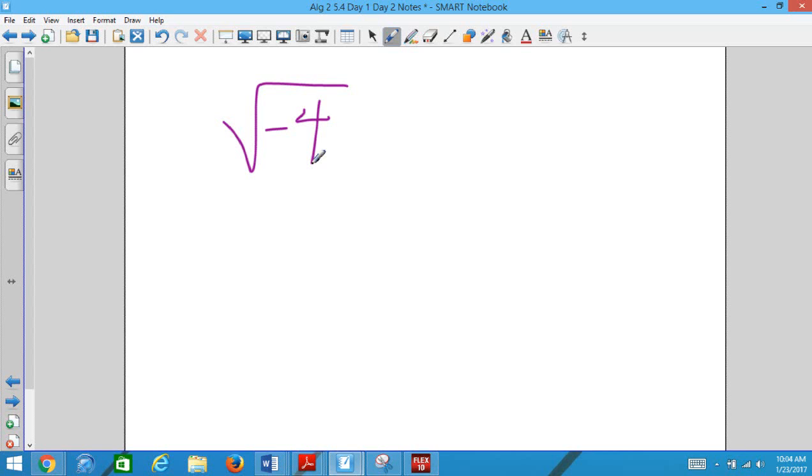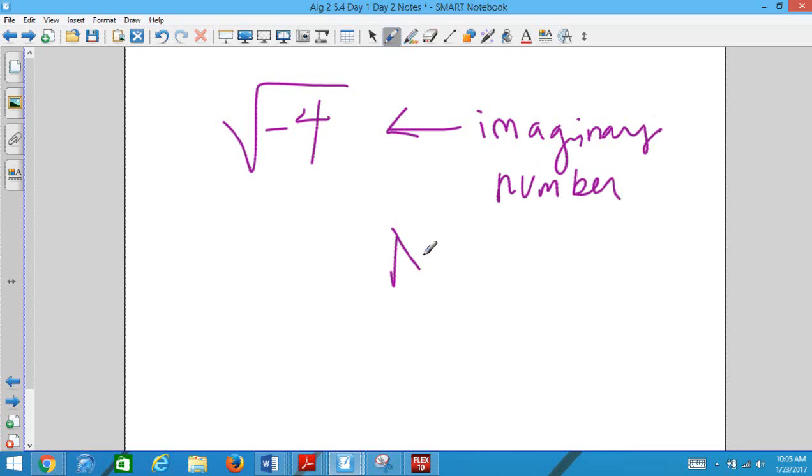Imagination. So what happens when we have a negative underneath the radical? Well, if it's an odd root, then you can do it, but if it's an even root, like a square root, here, imagination. Use your imagination. So that is not a real answer. We could put in the i and find an answer, but it doesn't make it real. It's still not a real answer.